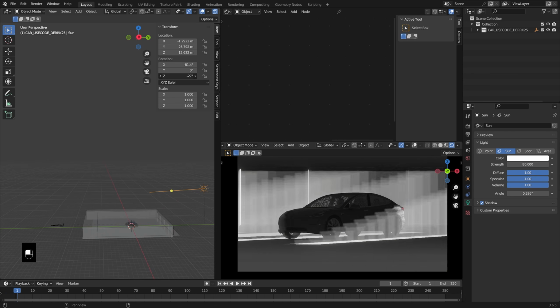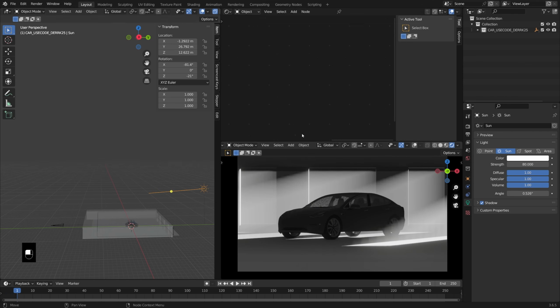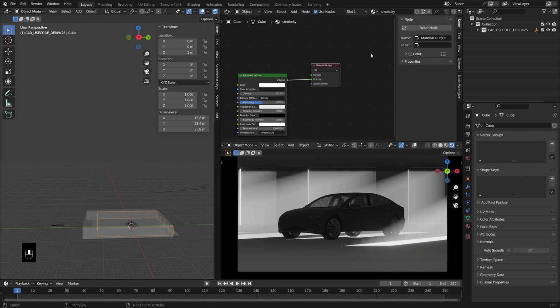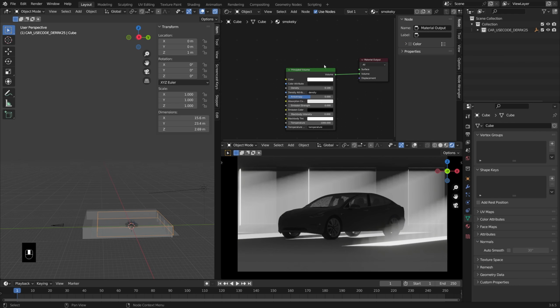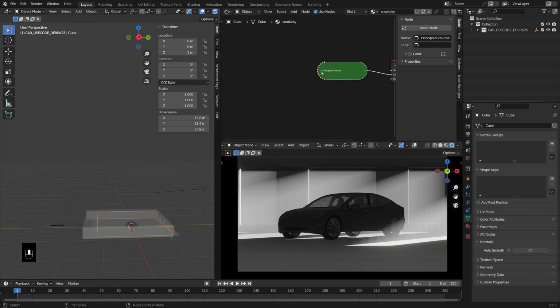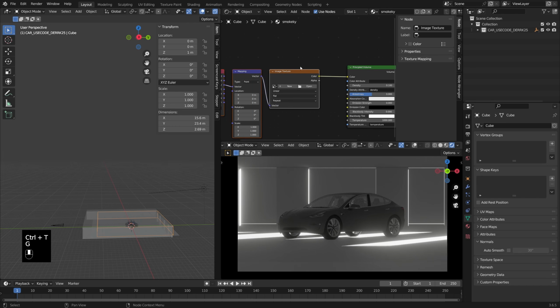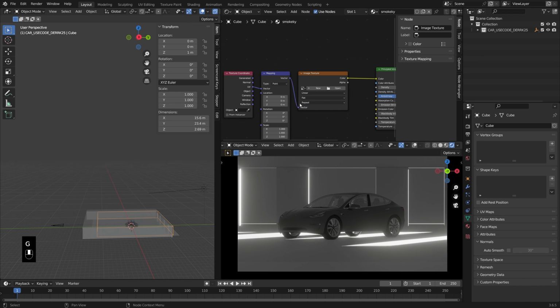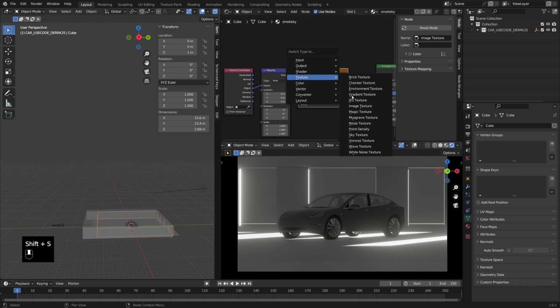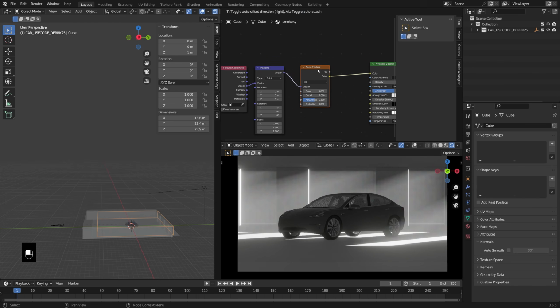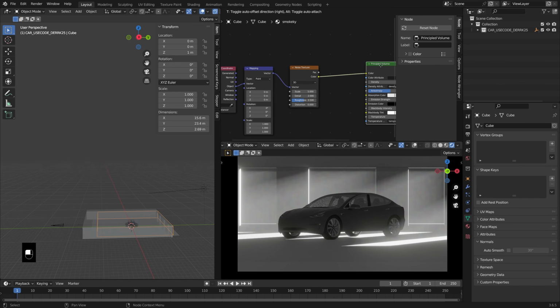But the next thing I want to talk about is how to actually add in that smoky effect. We did name this volume Smoky after all. And the way we're going to do that is by controlling this density value. So what I'll do is press Control T with it selected to add in a couple nodes. That's with the Node Wrangler add-on. You can also just add these manually. I'll have this go to the object input, and I'm going to change this texture to be a noise texture. Now we will have that factor influencing the density.